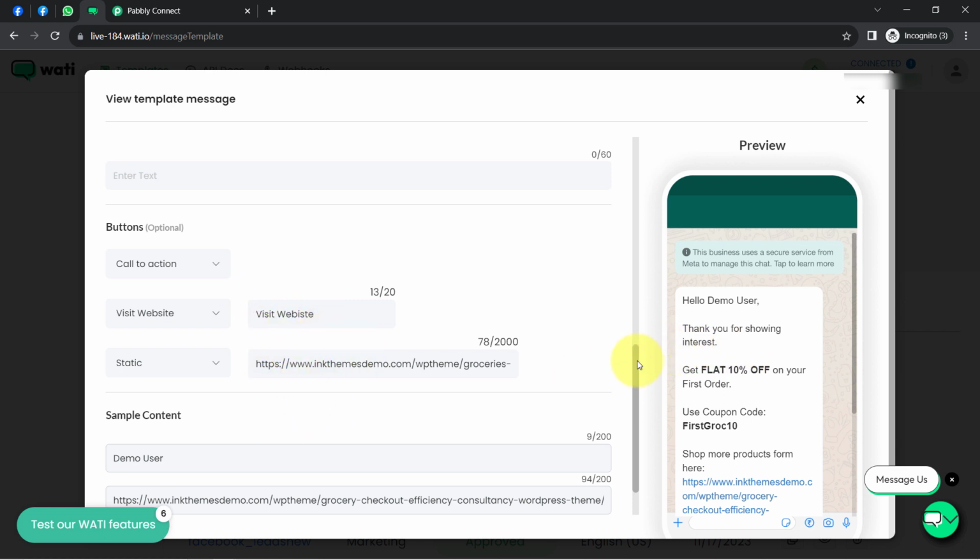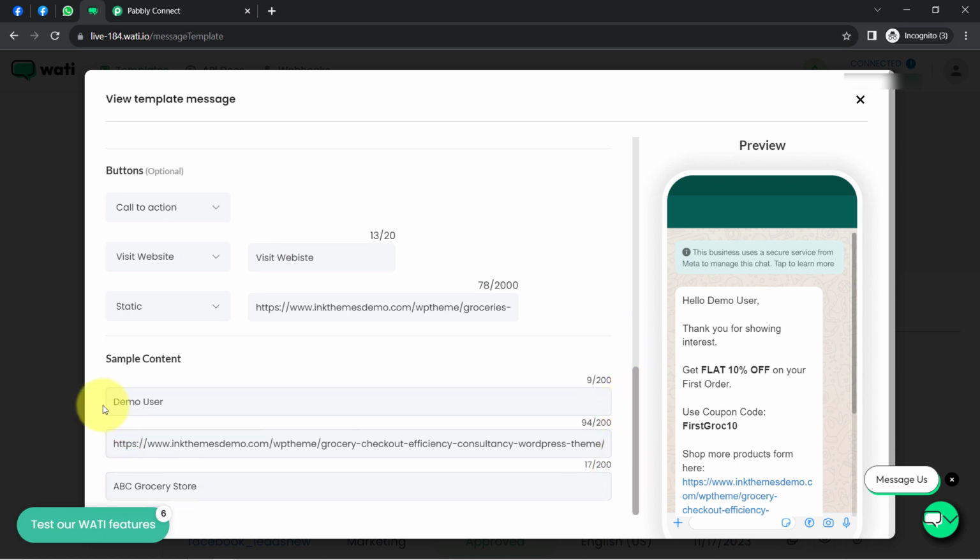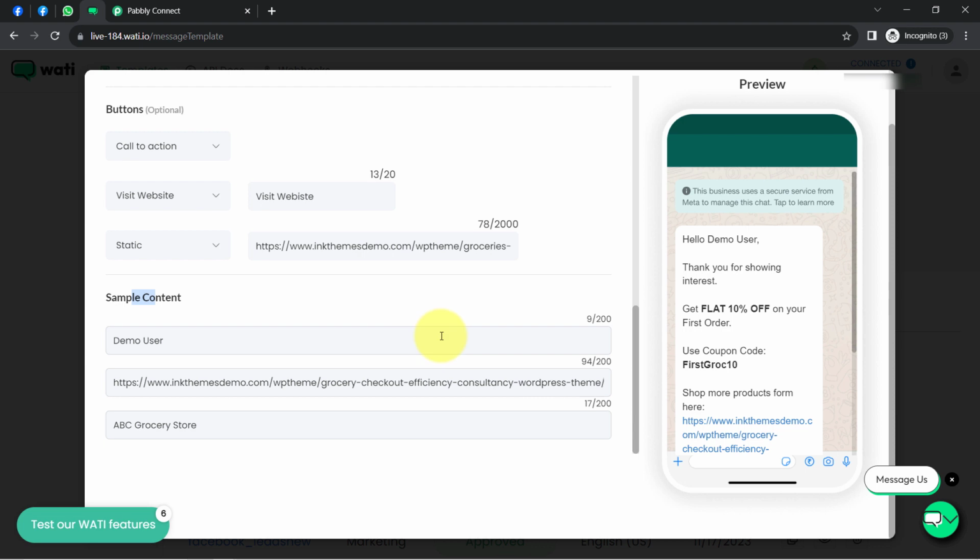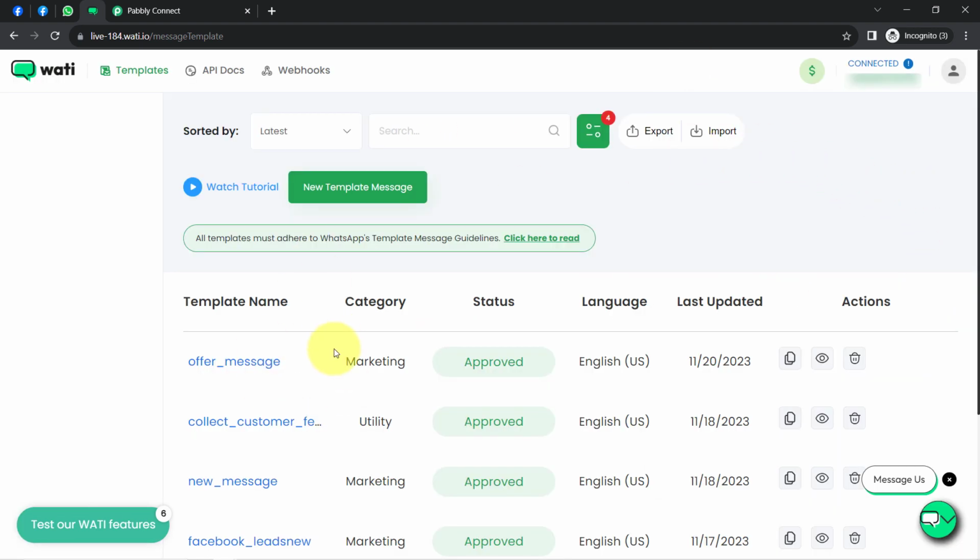And from here, from the sample content, you will have to provide the values to your variables. Basically, what values may come in place of variables. We are defining it to the system using some sample content, okay? And once it is done, you can directly submit this template for the approval. In my case, I have already got the approval.